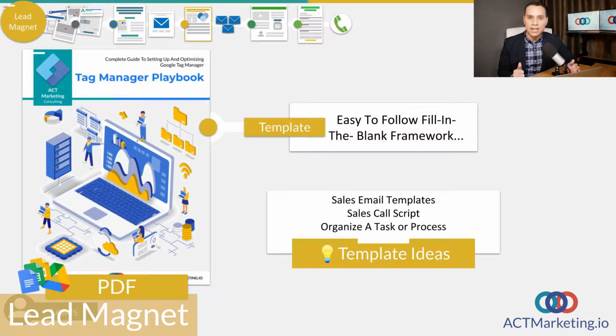Now, the next type of lead magnet you can create is a template. And this is simply organizing a process or having them go through a series of questions in order for them to be more successful. As an example, we have a Google Tag Manager playbook where we help people organize all of the tracking codes, and it also includes some things to help them properly set up their conversion tracking inside of Tag Manager. And it's a great complement to someone who's just getting started with all these tracking codes and trying to figure out what should fire when and what should fire where, right?